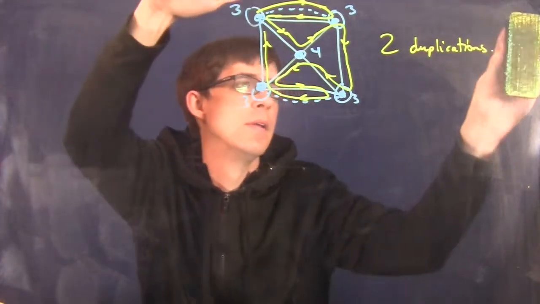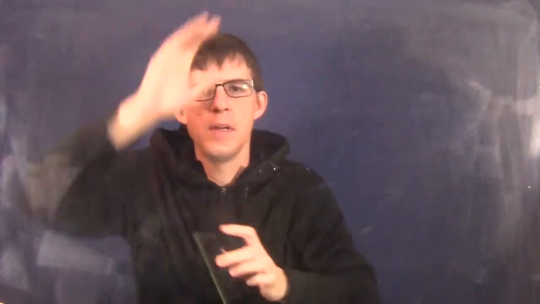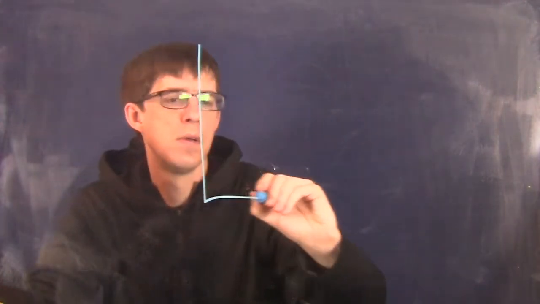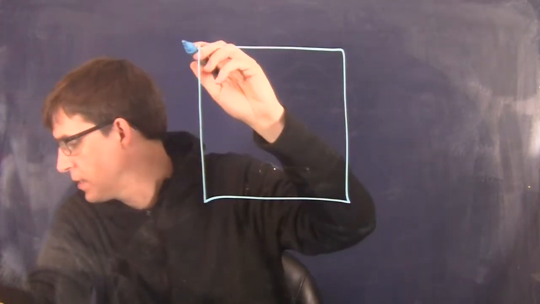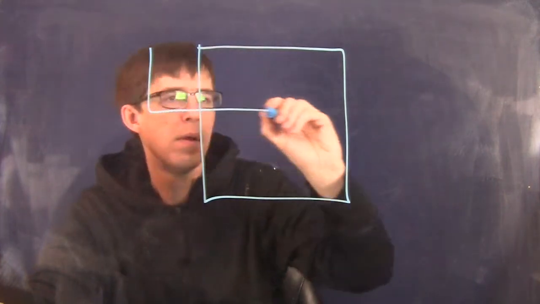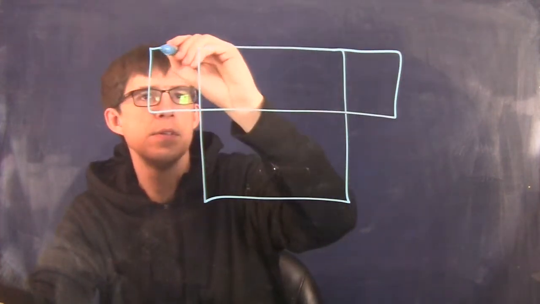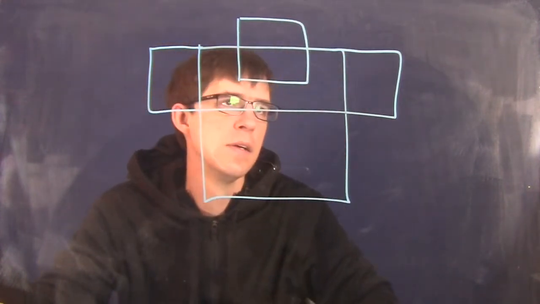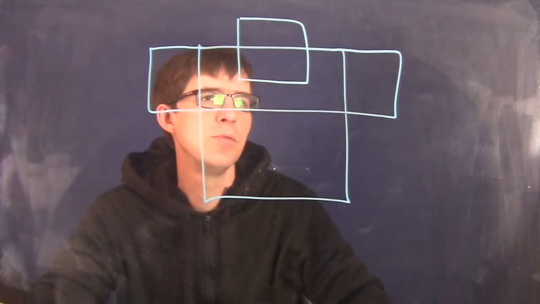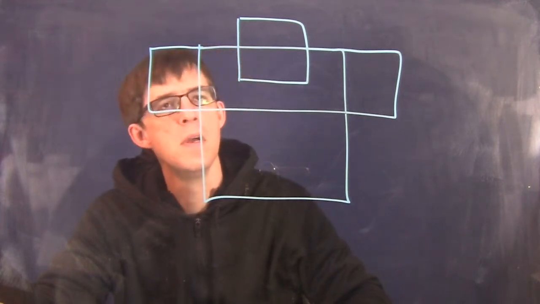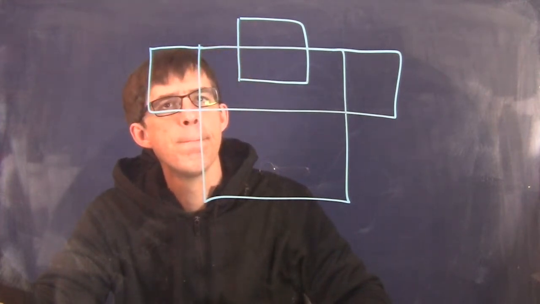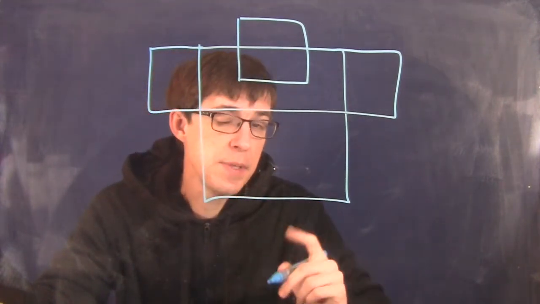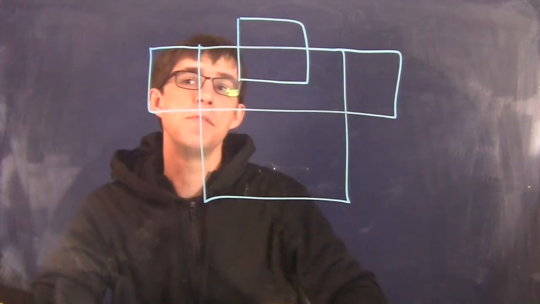I got another one. Here's one where something slightly more interesting happens. Let's say we got that. We got this, and then we got this. All right, this is like a sumo wrestler guy with no neck or something. Find a minimum duplication circuit here. Something interesting happens in this example that didn't happen in the other ones. We'll see if you believe me.